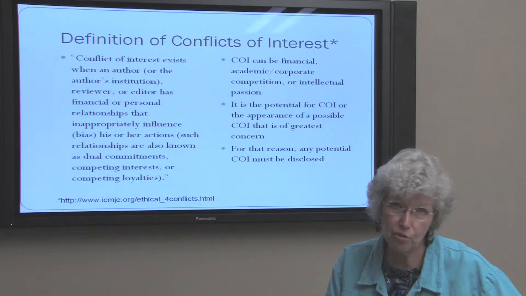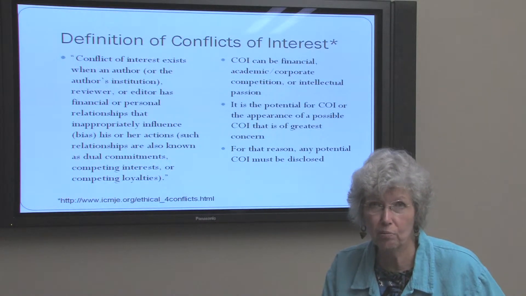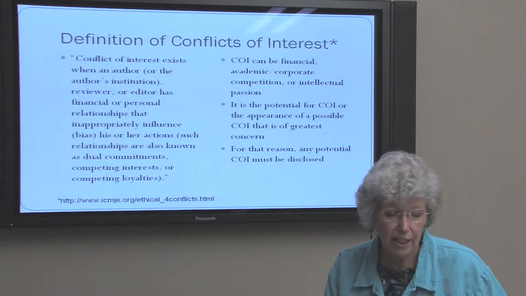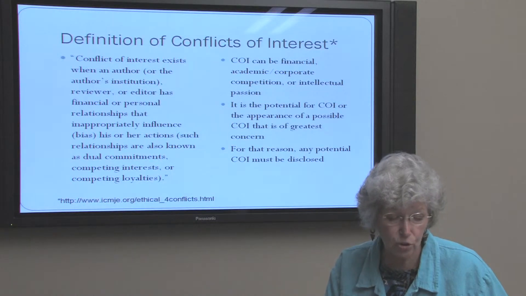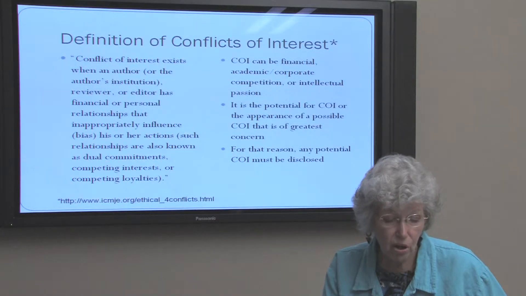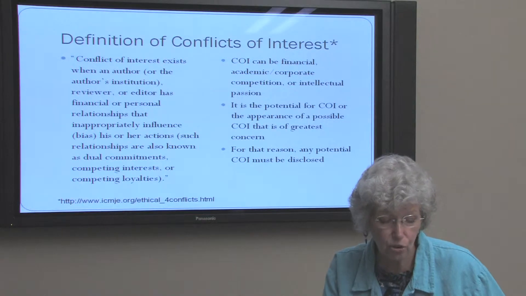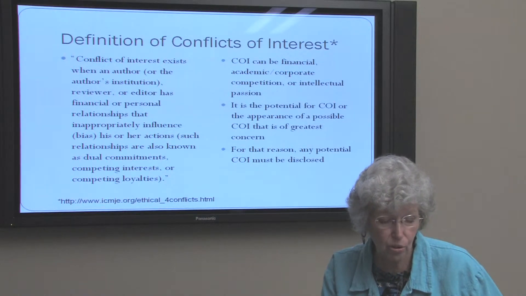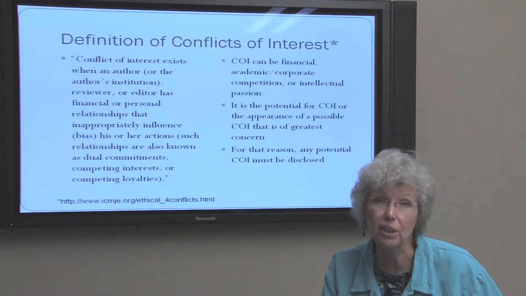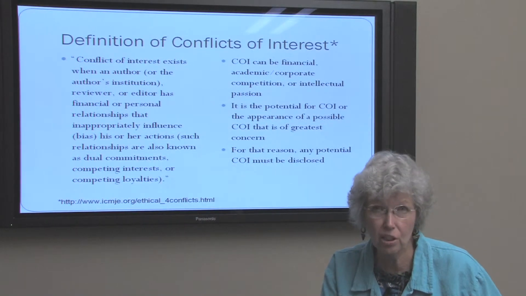So let's start with definitions of conflict of interest. This comes from the ICMJE document, the Uniform Requirements for the Submission of Manuscripts. There's a very good discussion of conflicts of interest in this, and I'm going to read the definition because I think it's really important — it's very broad. Conflict of interest exists when an author, the author's institution, reviewer, or editor has financial or personal relationships that inappropriately influence or bias his or her actions. Such relationships are also known as dual commitments, competing interests, or competing loyalties. These conflicts of interest can be financial, academic, or even just an intellectual passion.